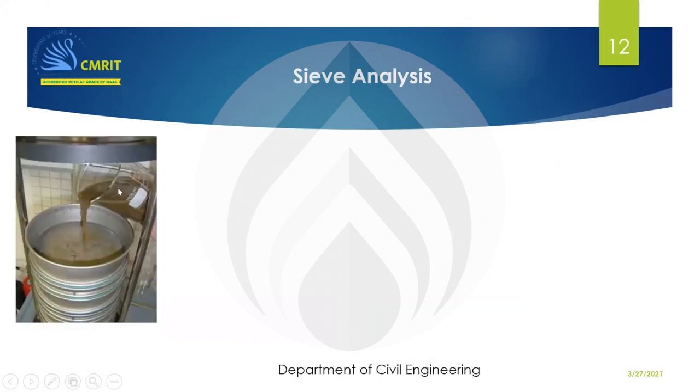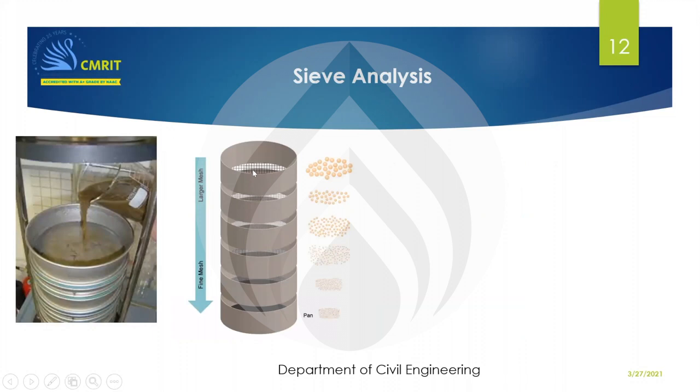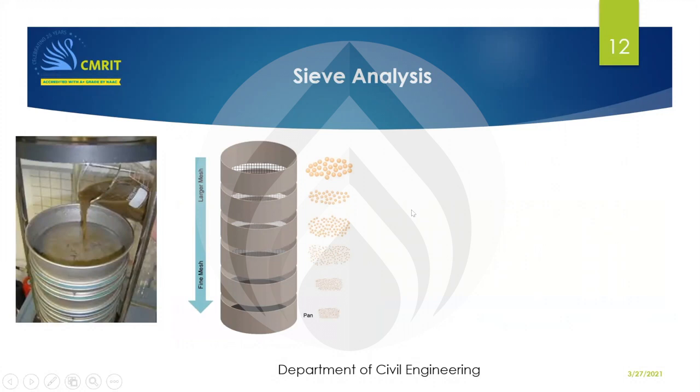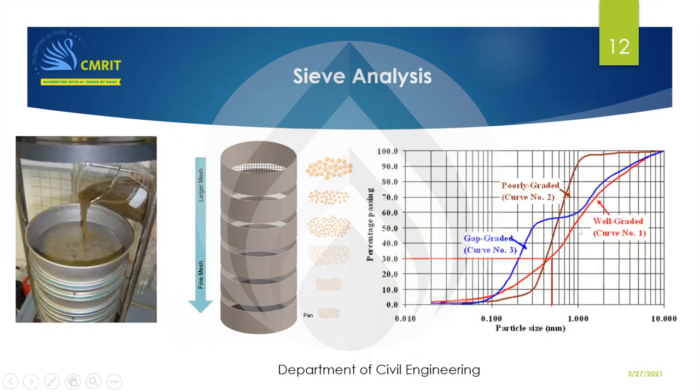This is how the slurry will be, and this is generally the way in which we sieve. There are a number of sieves that we generally use. A larger size mesh will be put here, and a finer mesh will be put here. For dry sieving, we use only sizes above 75 micron. Anything less than 75 micron, we use something called sedimentation analysis. As I told you, it is there in the video, and towards the end I can show you a few of the things. Or once the link is there, you can open and see also. Based upon the sieve analysis data, you'll be able to do a grain size analysis.